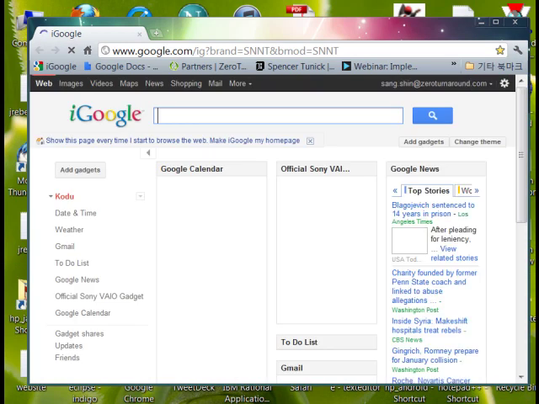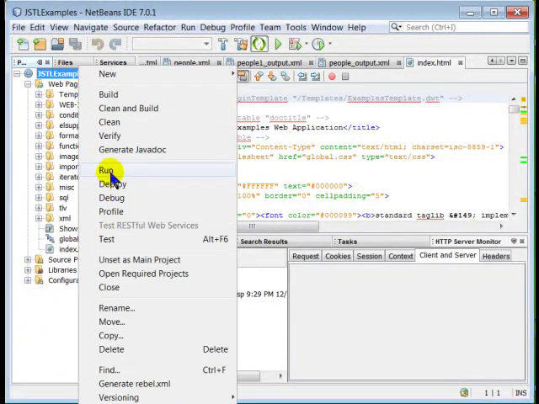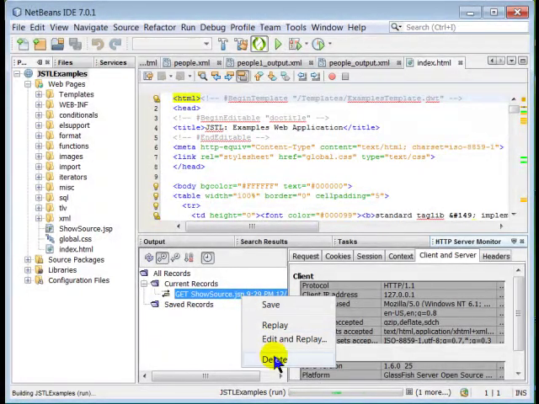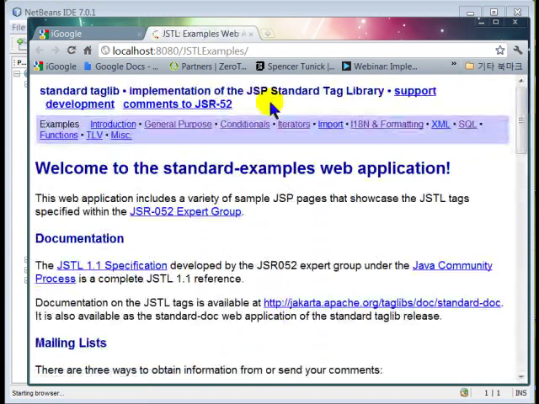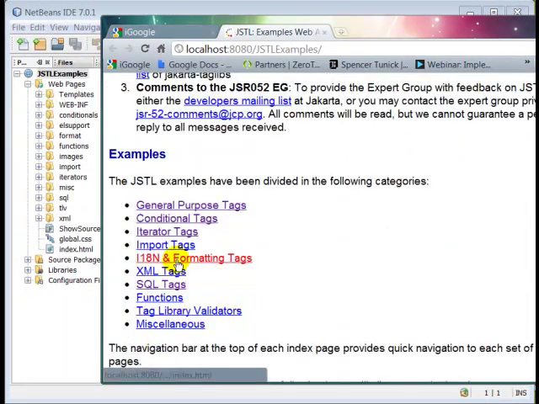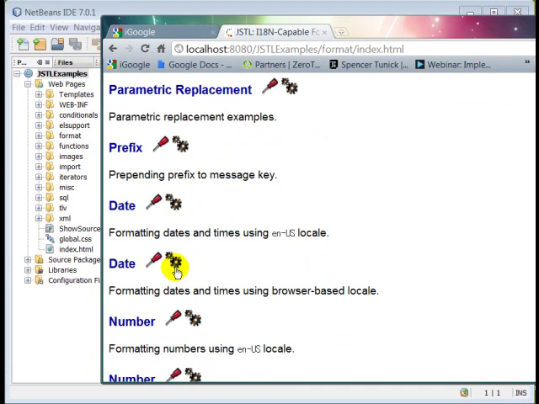I actually forgot the URL, so I'm going to just run it again. This time I'm going to delete this one so that we can capture. So now I'm going to go to I18N again. Now I'm going to select this one, browser-based locale.